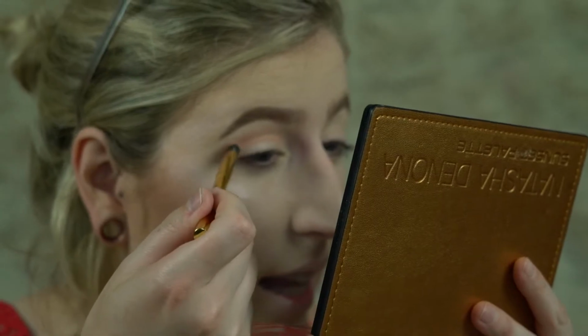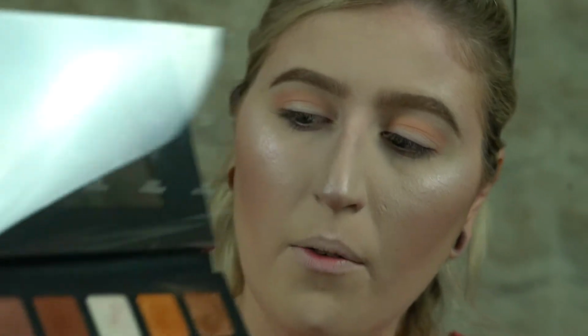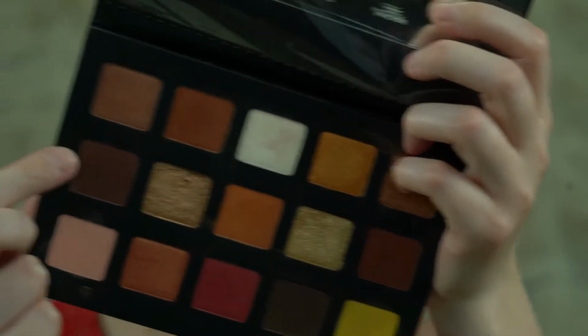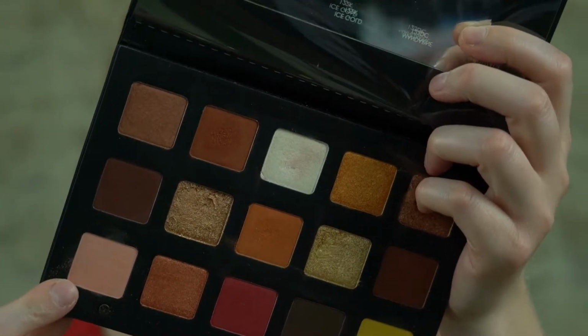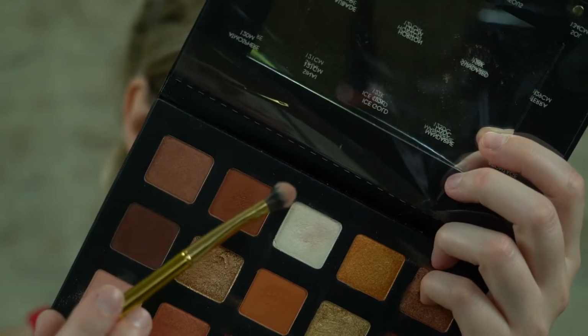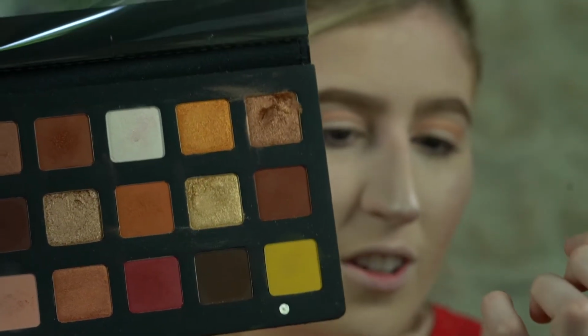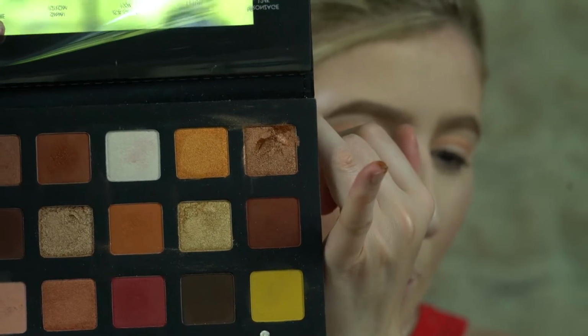I'm living the fantasy. I'm going to deepen up the crease a little bit with some Sinai Volcano, and then that same color that I was putting in my crease. I'm just going to kind of tap into all three and kind of create a custom crease color. Do you see this? Here's the culprit. It stood no chance. I didn't even feel that. So these are very buttery and soft shadows.